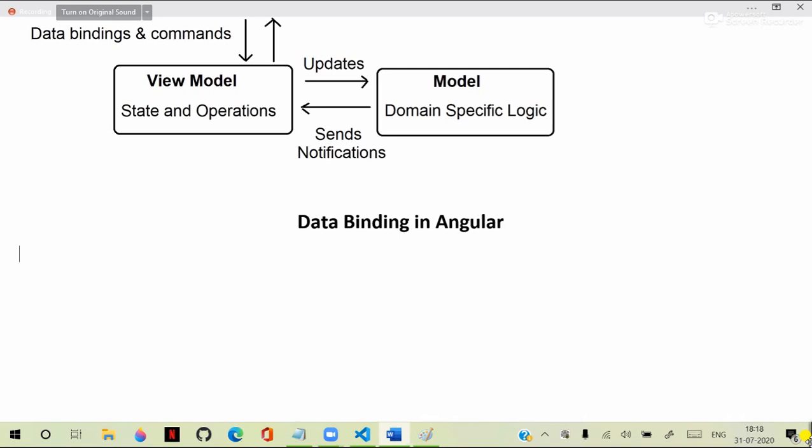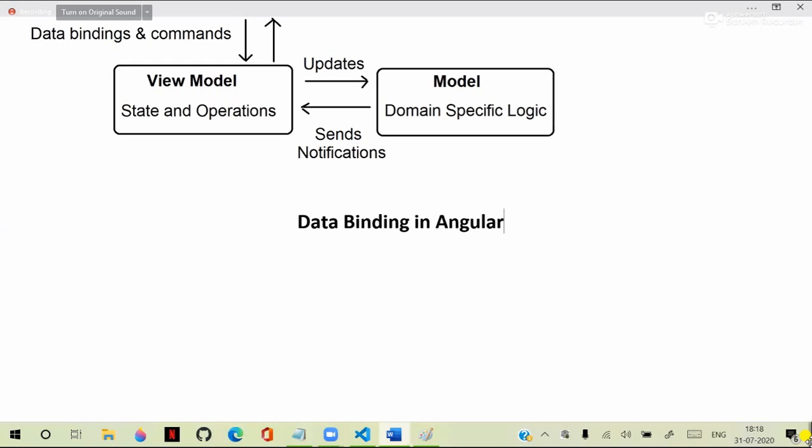Technically, data binding is a concept that allows the UI to update the changes into the model, and access the data from the model and bind it to the view.